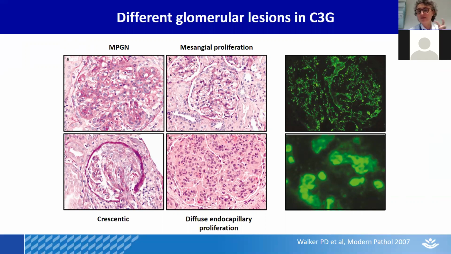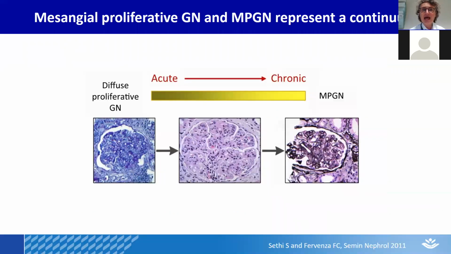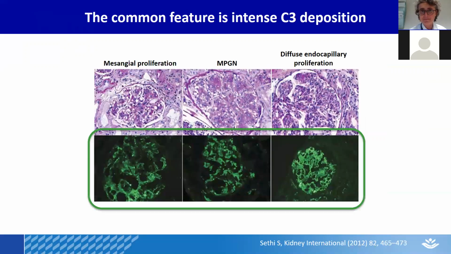What is common is the deposition of C3, which stains in green by fluorescence, and that you can see on the right-hand side of this slide, and you see that in all of these patients. And in some cases, the level and the intensity of proliferation and inflammation that you see can be different if you're looking at an early moment in the disease history, or if you're looking further down the line. So the proliferation will change as the disease becomes more chronic and as the lesions are less fresh. The common feature is always this intense C3 deposition, as is shown here in the lower panel.